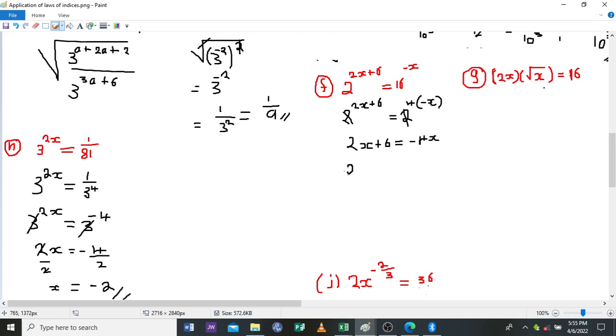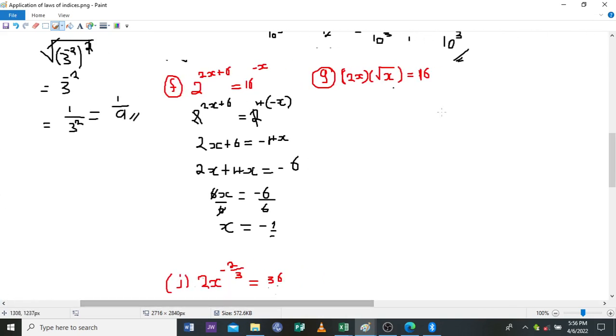Now if we put like terms on the same sides of the equation, we are going to have negative 6, right? Now this will give us 6x is equal to negative 6, right? So you divide through by 6. You divide there, you get x. You divide there, you get negative 1, right? Good. Okay, let's finish up here.